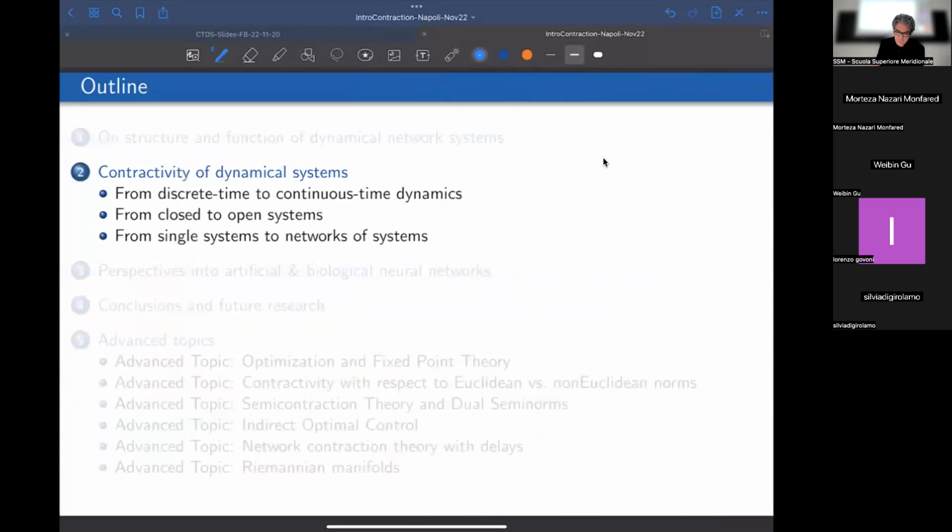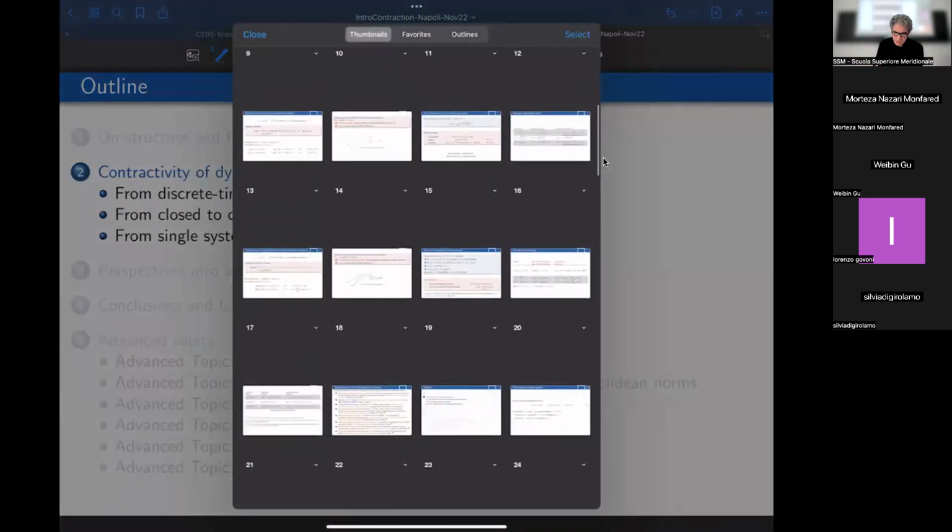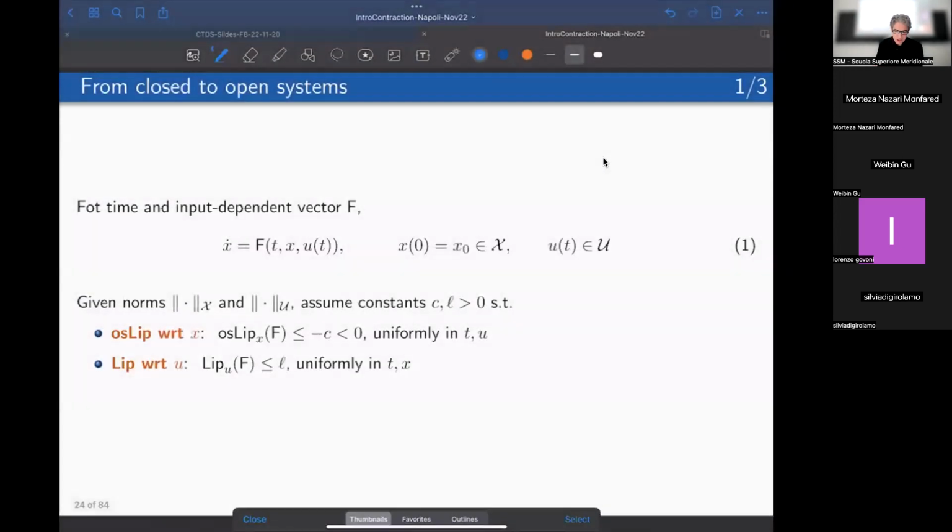Technically, what we covered on Friday was the study of contraction theory for dynamical systems, and I tried to present it in a logical step-by-step manner. First for discrete time systems, starting from the Lipschitz constant that you will know of, and then generalizing it to continuous time systems, to systems with inputs, systems with unmodeled dynamics, and then interconnection of systems. So let me jump ahead and review briefly one slide here.